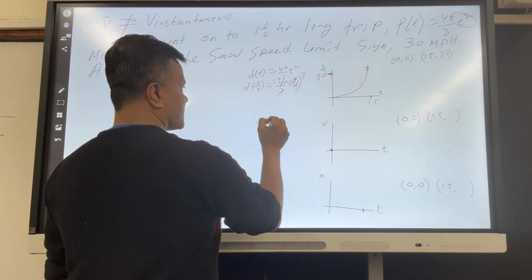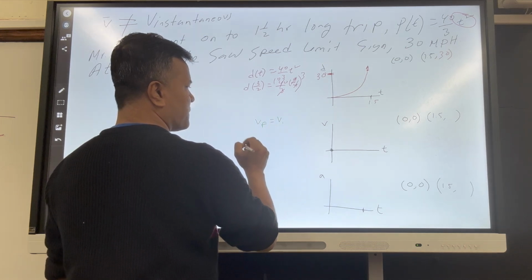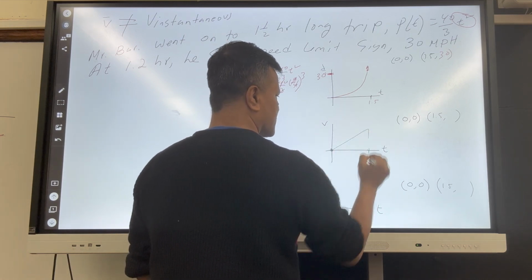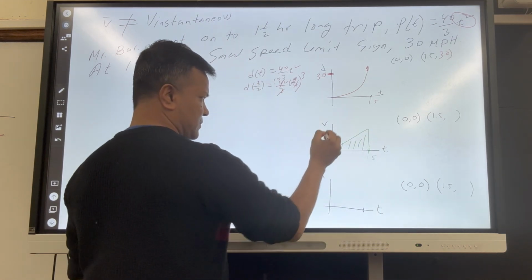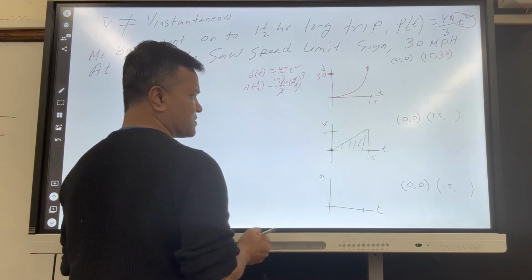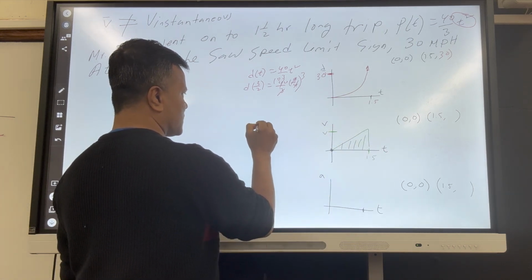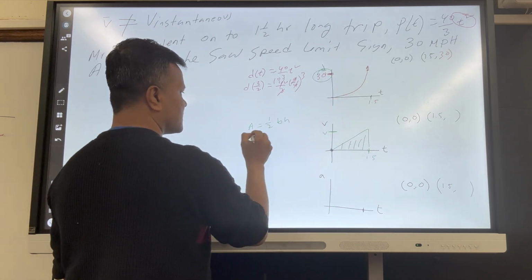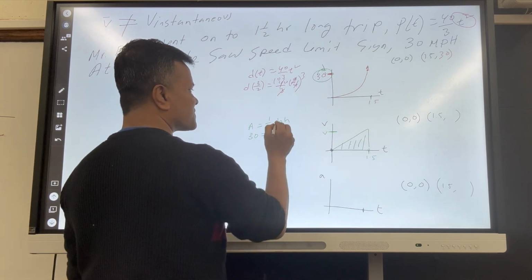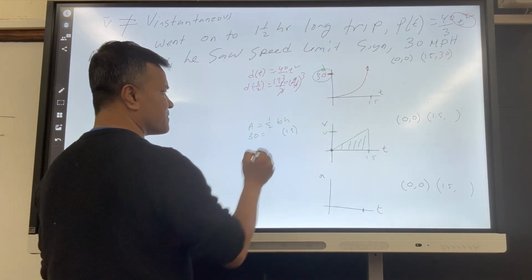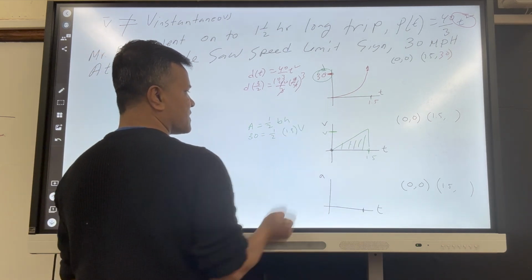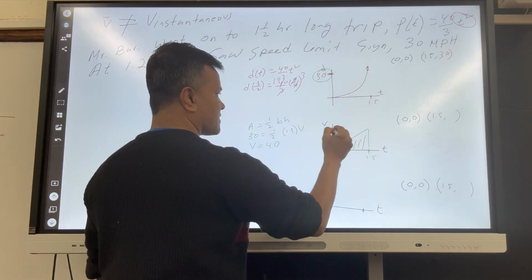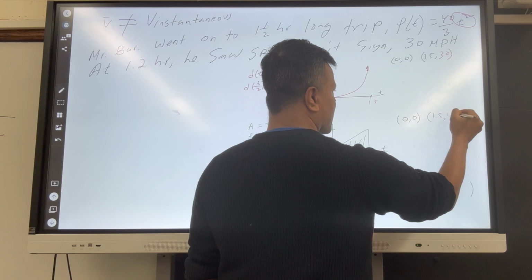Okay, this one we're gonna do in a different color. Vf is equal to Vi... no, we cannot use that one. So at 1.5, we want to know the velocity v. What do we know about this? Area is equal to half bh. So area is how much? Area is 30. At what time is the area 30? At 1.5 hour the area is 30. Don't forget the half, and h is the velocity. So velocity is 40. So this one is in fact 40. Okay, great.